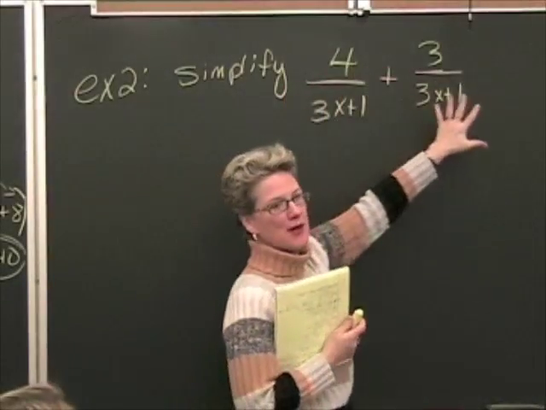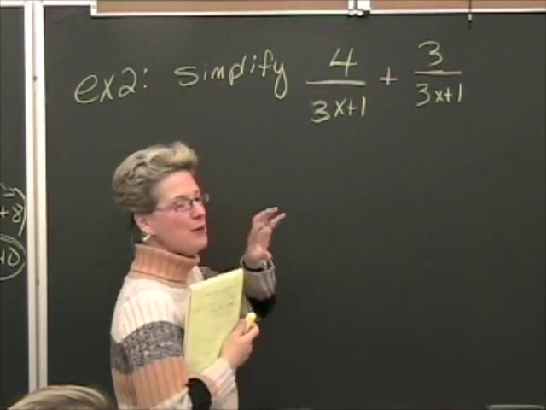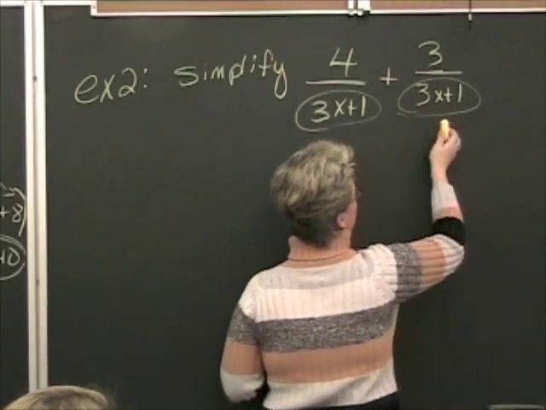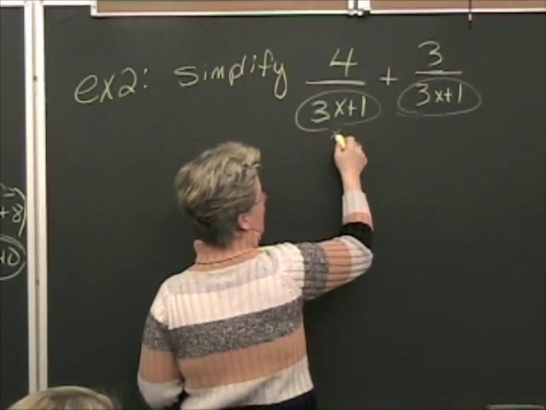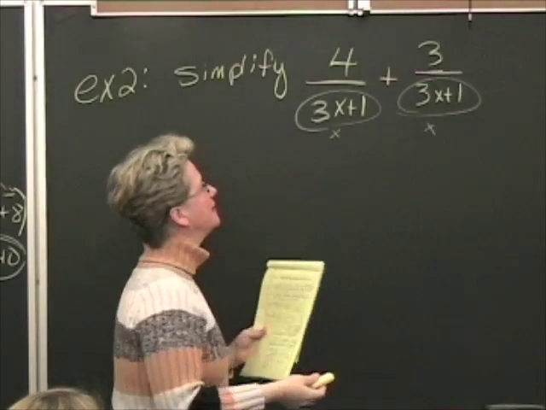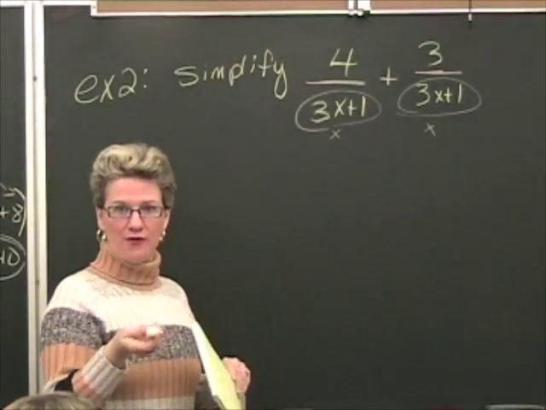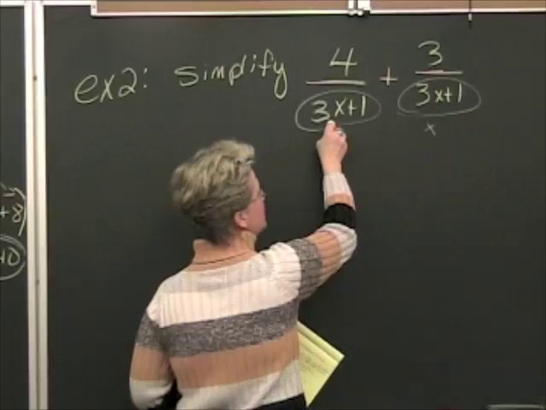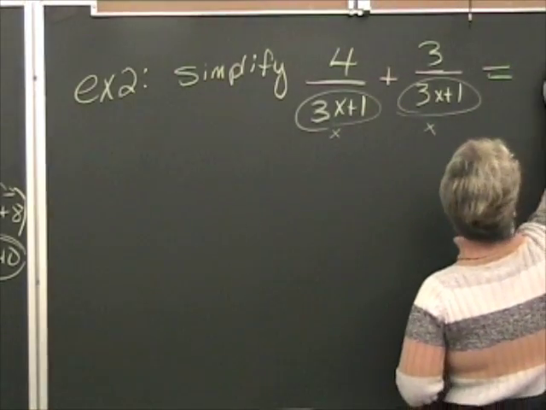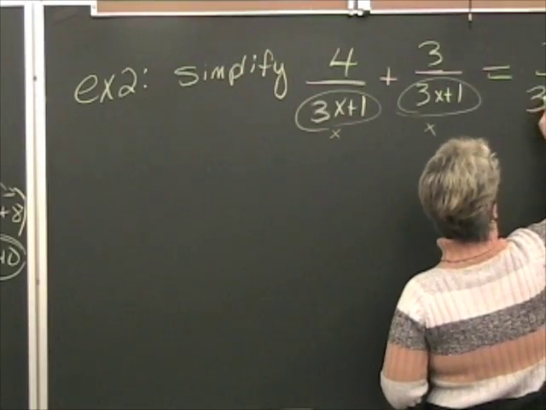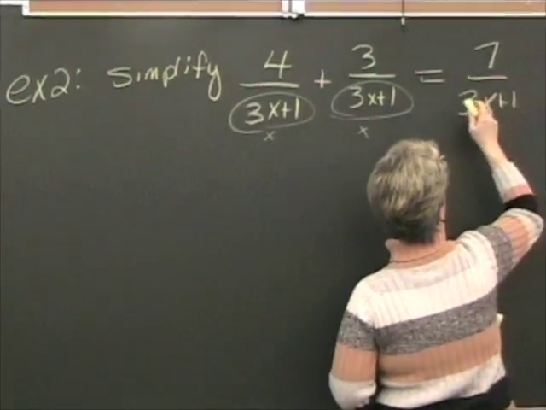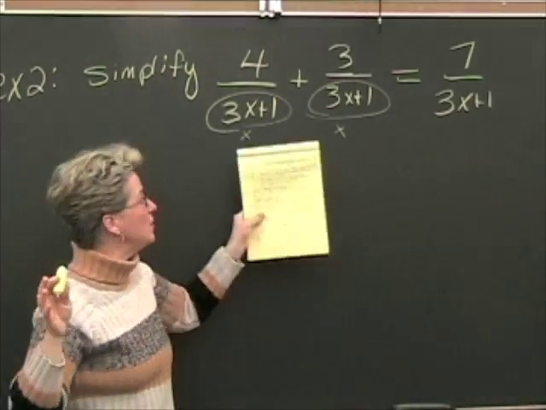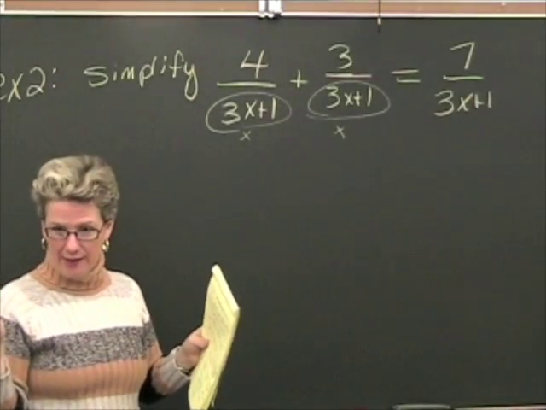So here we have some algebraic fractions being added together. The point we're trying to make to you is the denominators are the same, so you can think of them as just x. So this would be 4 over x plus 3 over x, which would be 7 over x, right? So just think of these as groups, and we'll end up with 7 over x, and x, of course, is 3x plus 1. So if you can think of this grouping concept, you can do these practically instantly in your head.